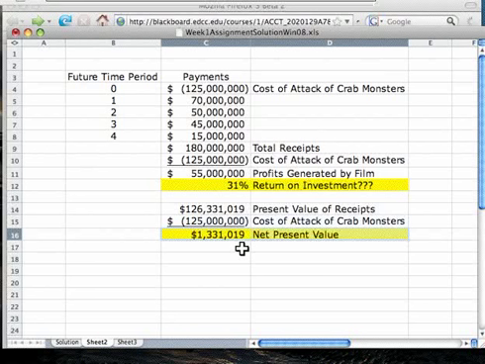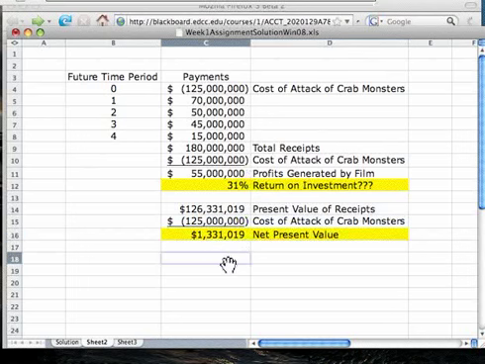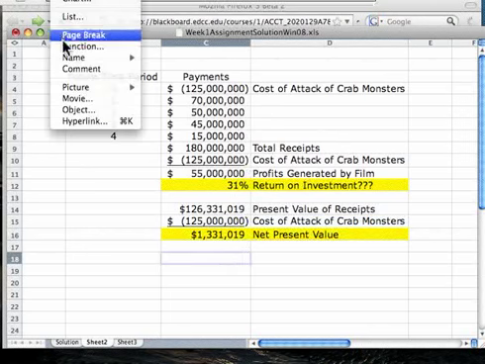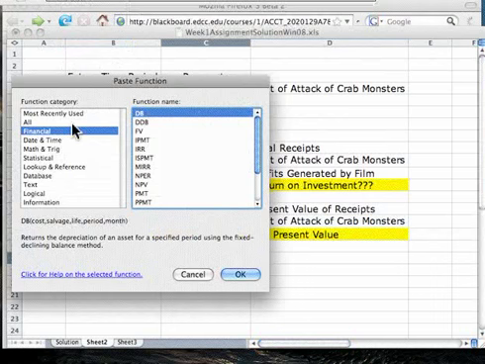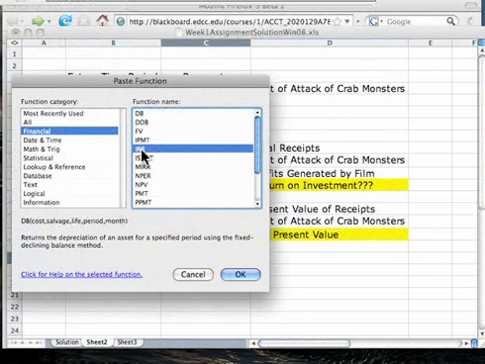So that means that the investment generated a rate of return greater than the 20% required. It means it was a good project. Now, what was that rate of return? Was it the 31%? The 31% here ignores that time value of money. So let's use another Excel function that takes into account the fact that $1 today is worth more than $1 to be received in the future. And that's the IRR function. I'll click on my cell there. Again, I'll insert a function. This time I'm looking for a financial function called IRR.